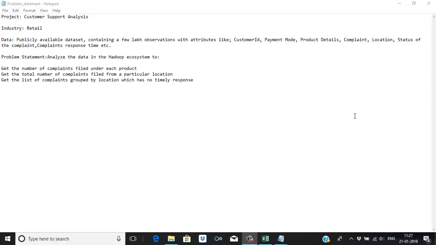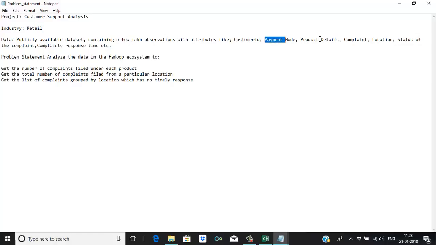Okay, so now why are we analyzing this data? Here you can see in the problem statement, a publicly available data set containing a few lakhs of observations with attributes like customer ID, payment mode, how did you do your payment? It was cash, check, demand draft, or credit card, debit card, whatever.